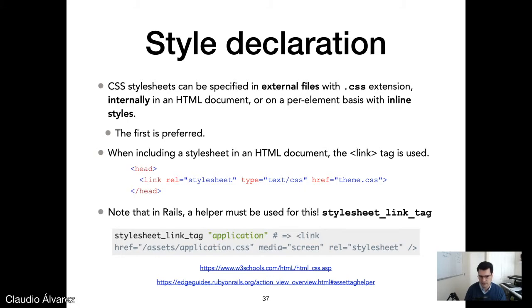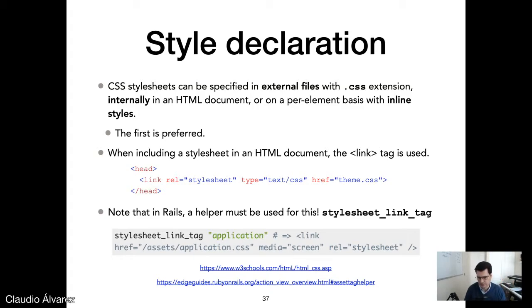You've got the head tag, within the head tag you put a link tag, and you see there's an href attribute. That href attribute will tell where the file is. It's the path to the file. You've got the type, which is text/css. There's a notation of having the content type and the extension with a slash in between.